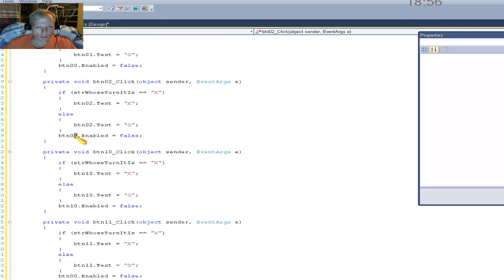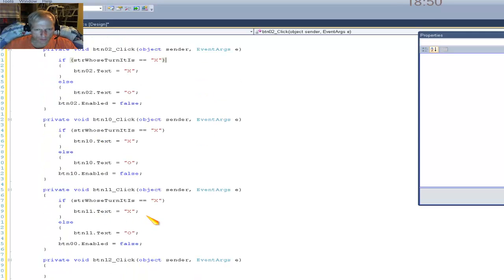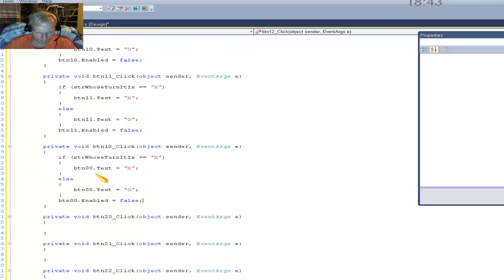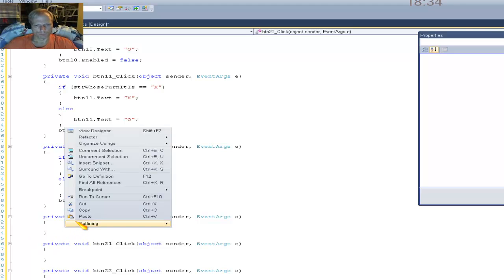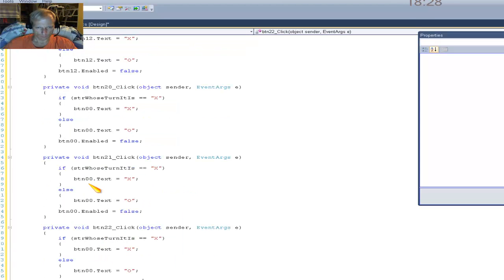Let's see, so this is 0, 2, 0, 1, 1, 0, 1, 1. 1, 2. And then lastly we have 2, 1 and 2, 2.